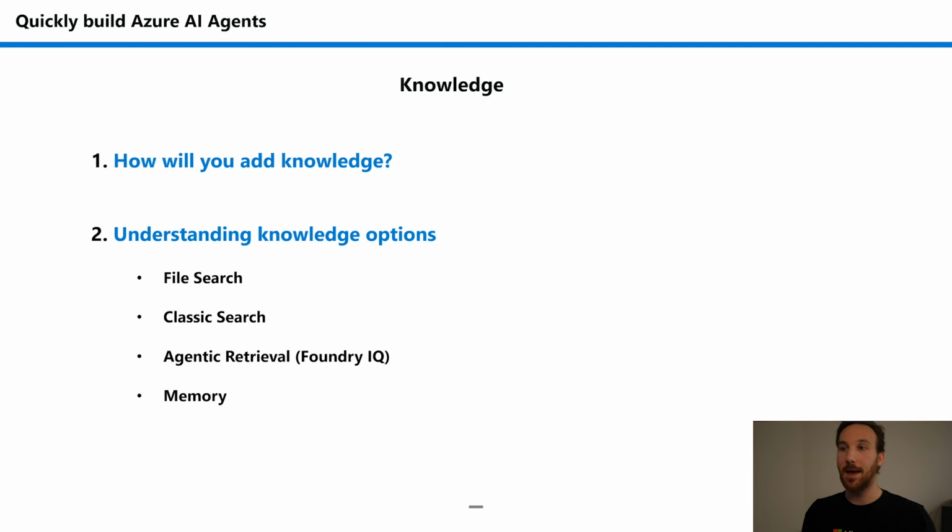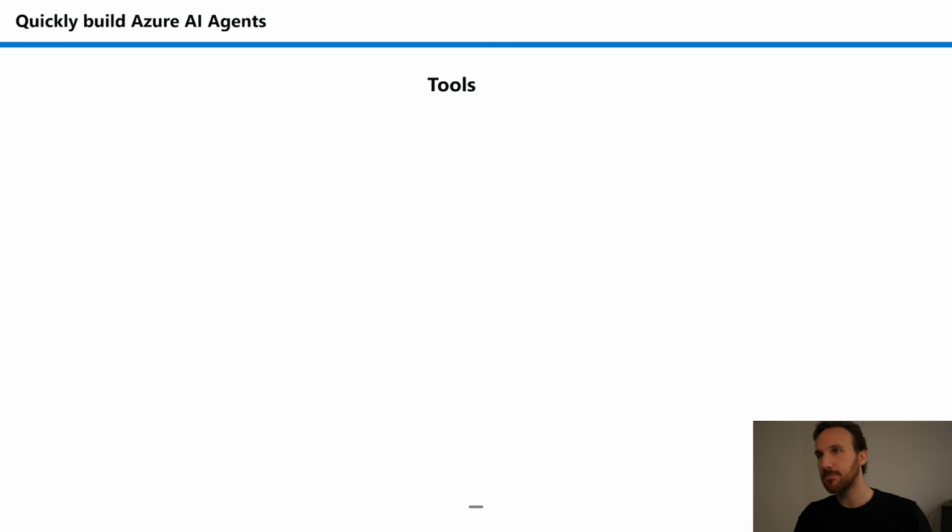And then there's memory. How can you remember information across multiple sessions, either the sessions themselves as summaries or even user preferences? So this is also a feature that is using RAG. All of these use Azure AI Search behind the scenes. So a pro tip is, if you're building Azure AI agents and you're going to use some sort of Retrieval-Augmented Generation or knowledge or data, you kind of want to know how Azure AI Search works. So just a pro tip, you want to dig into that.